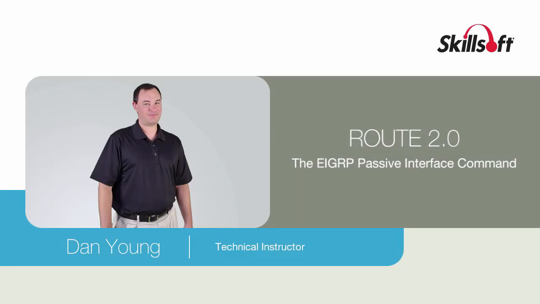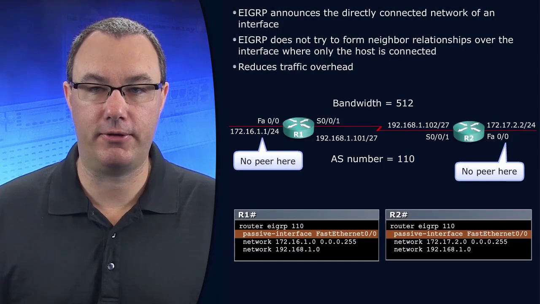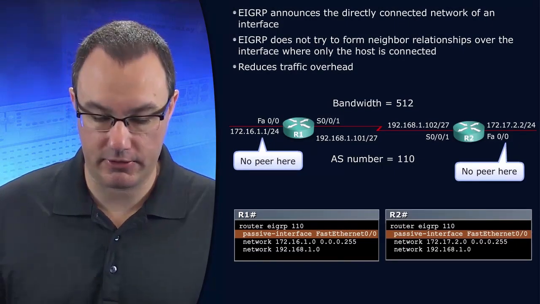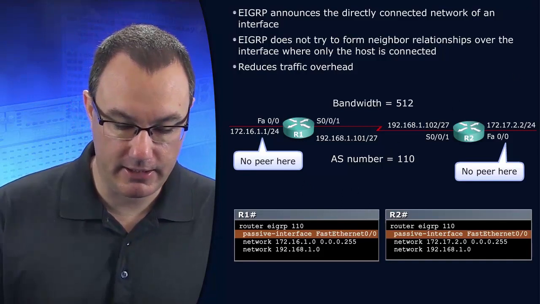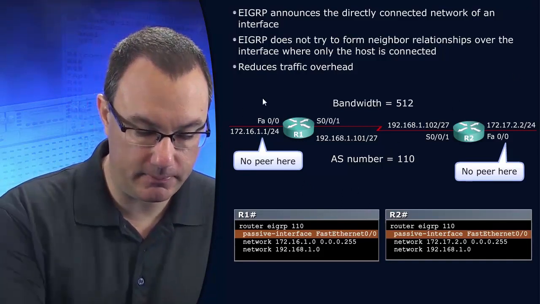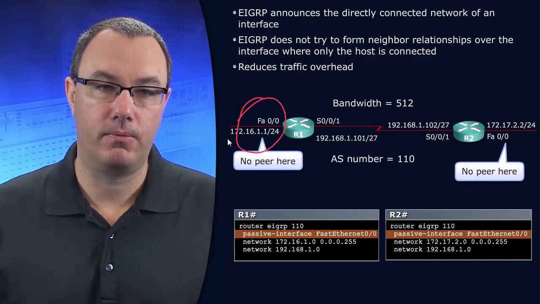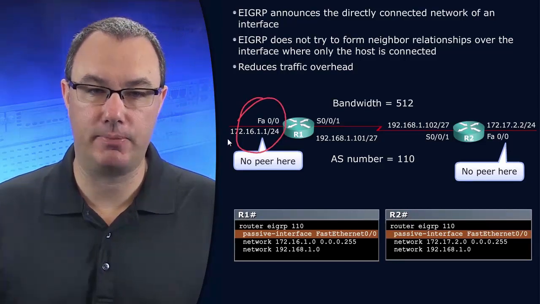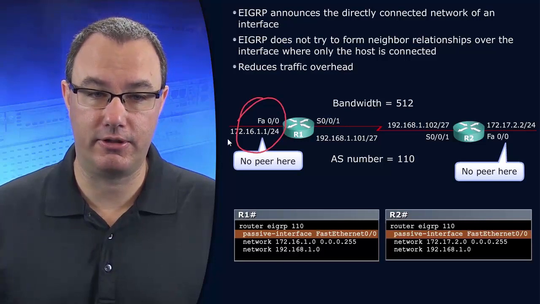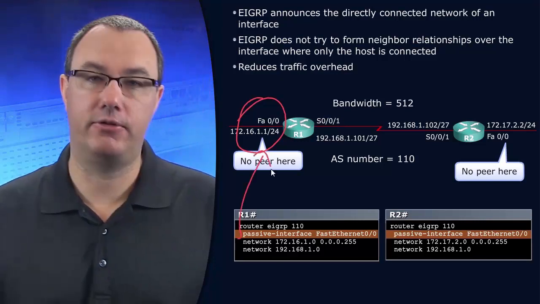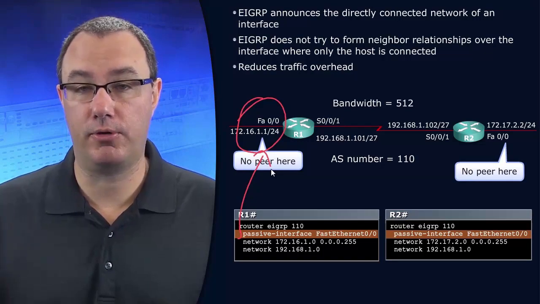I'd like to alert you to one of the networks here. We've got a network over on the left-hand side, and we have enabled EIGRP on that network. Why have we enabled EIGRP on the network? Well, first, let's view how we did it. We used the network command to turn the routing protocol on.